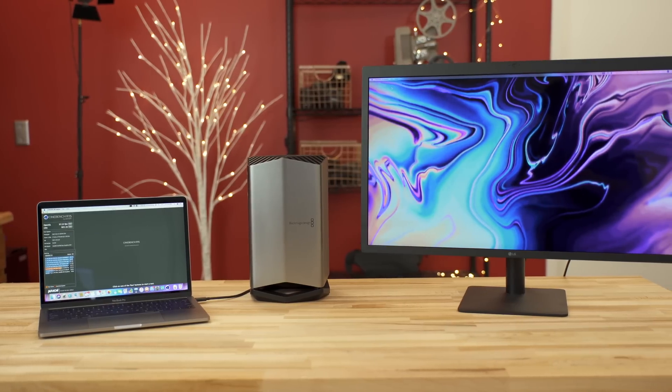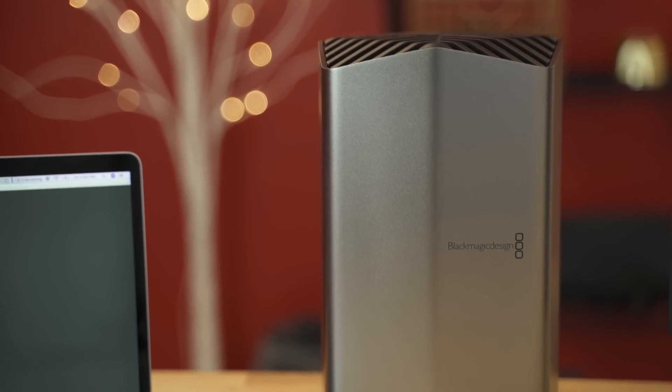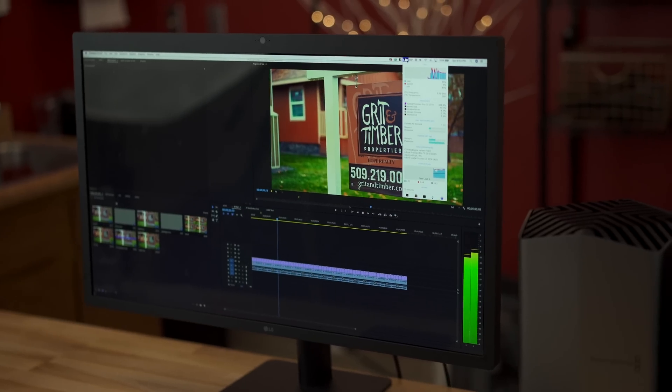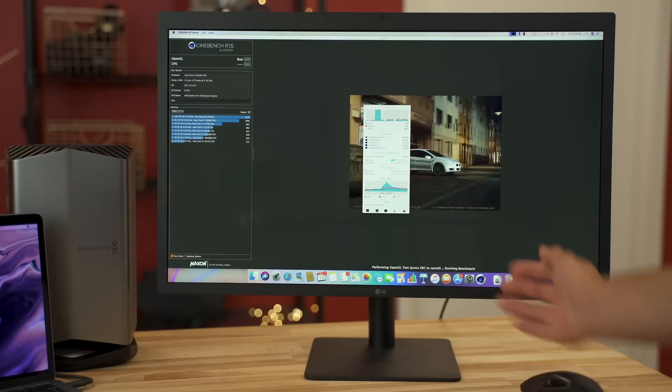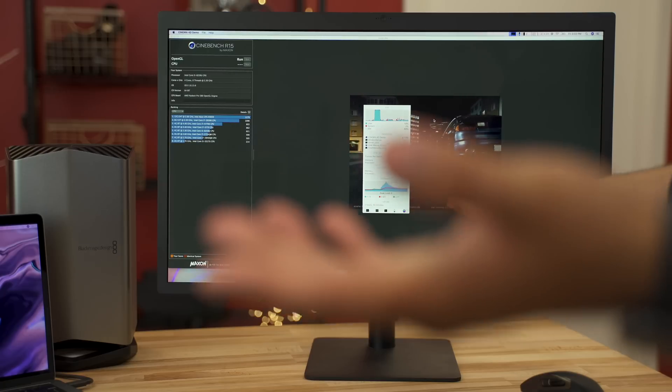Let's do another retake — this video was getting too long. We're going to talk about the 2018 MacBook Pros and the new BlackMagic external graphics card unit, which I'm super excited about. We'll cover how they relate to video editors, look at Final Cut, DaVinci Resolve, and a little bit of Premiere Pro — the exciting news, the iffy news, and the things Apple and BlackMagic don't mention when they're trying to sell you something.